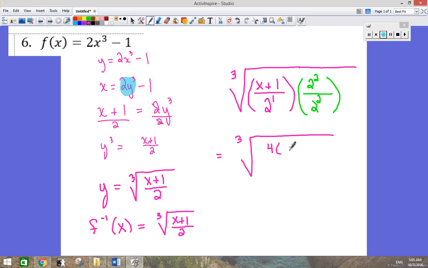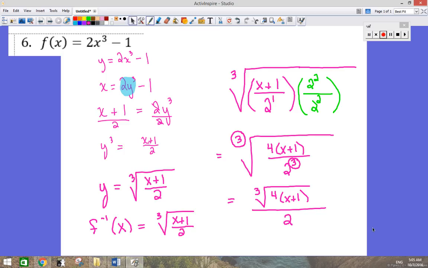And I'm going to multiply it times this binomial. I'm not even going to bother to distribute it. I'm just going to leave it in factored form. My denominator now, 2 to the first power times 2 squared, is 2 to the third power. So now notice that I have an index of 3 and an exponent of 3, and now I can take the cube root of the numerator and I can take the cube root of the denominator separately, and the cube root of 8, the cube root of 2 cubed, is 2.